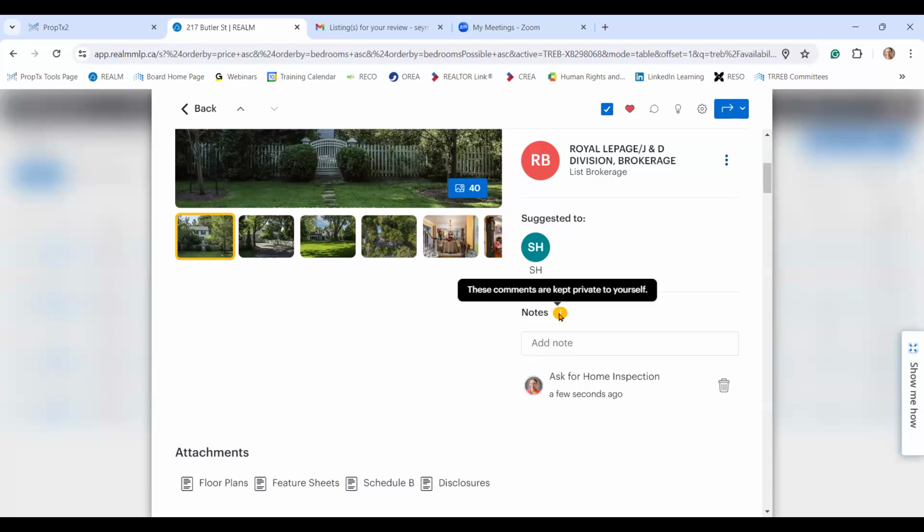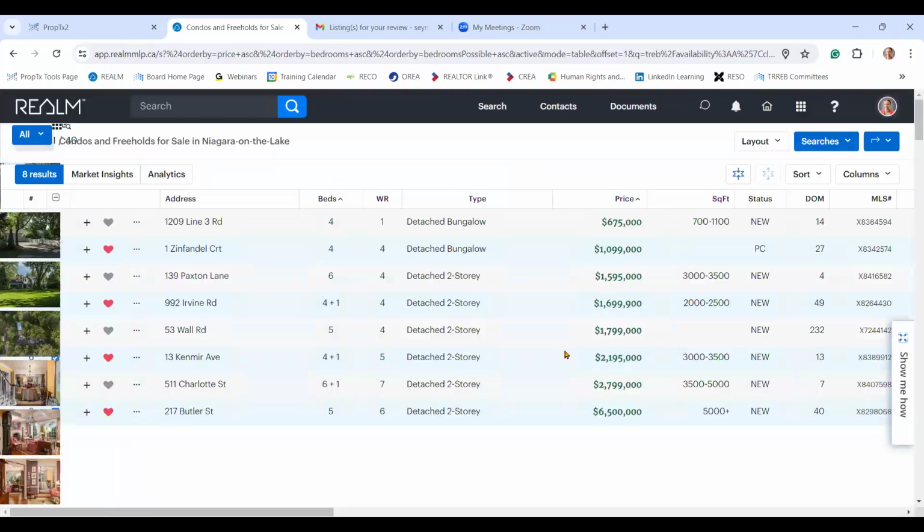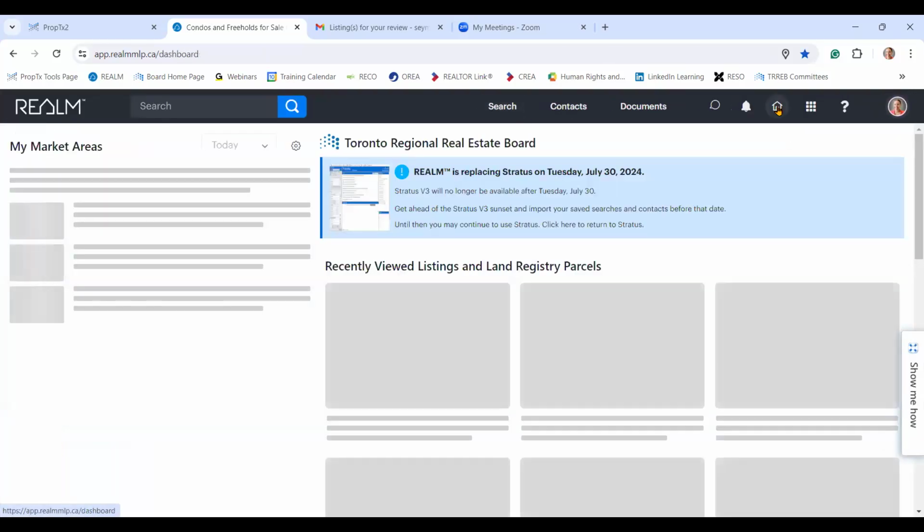As someone who is an avid lover of paper, I used to print out all of my listings with me when I would show clients properties, and I would write detailed and thorough notes on the listings and then go back to the office to do all my follow-ups. Now, if I were to go back to selling real estate tomorrow, I don't think I would ever print another listing again simply because of this notes feature, because I can write myself a reminder like ask for home inspection. And this listing is now living on my notes on my dashboard.